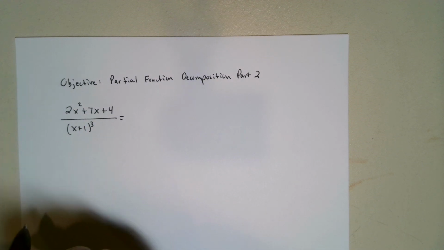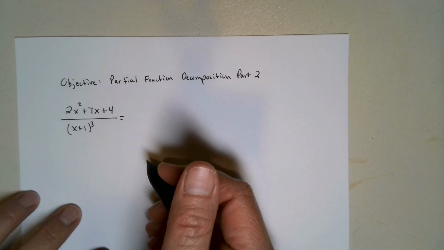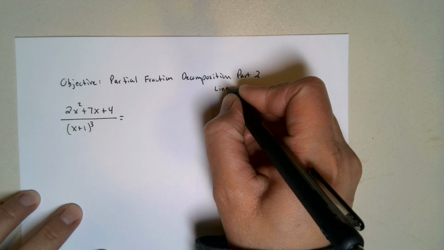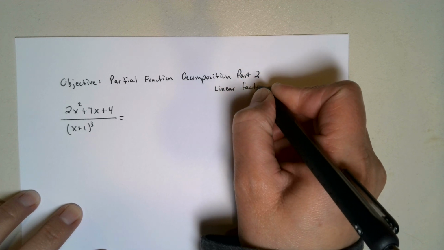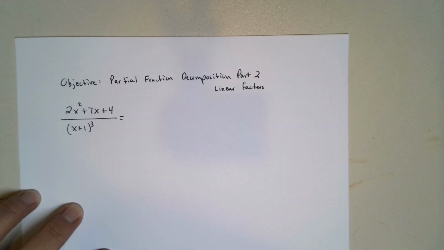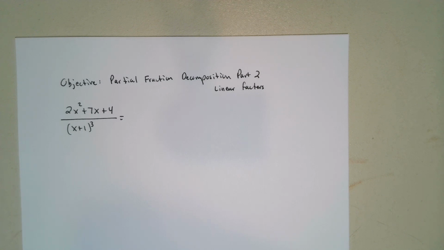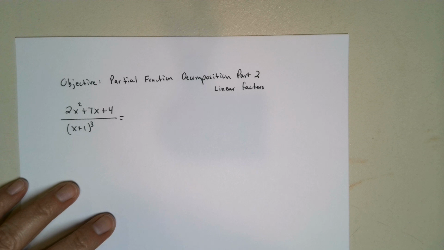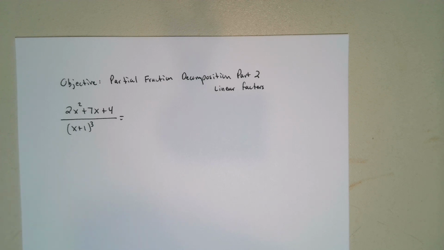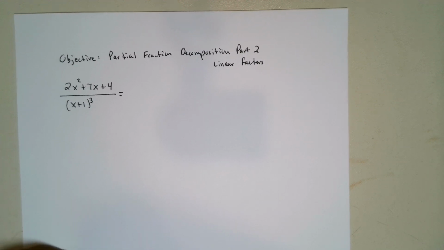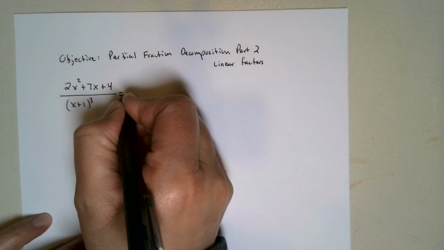So this is part 2 of our partial fraction decomposition with linear factors. We went through the steps and the process with one example, and so I want to take you through another example completely and then just another setup, and then I'll let you do your homework.